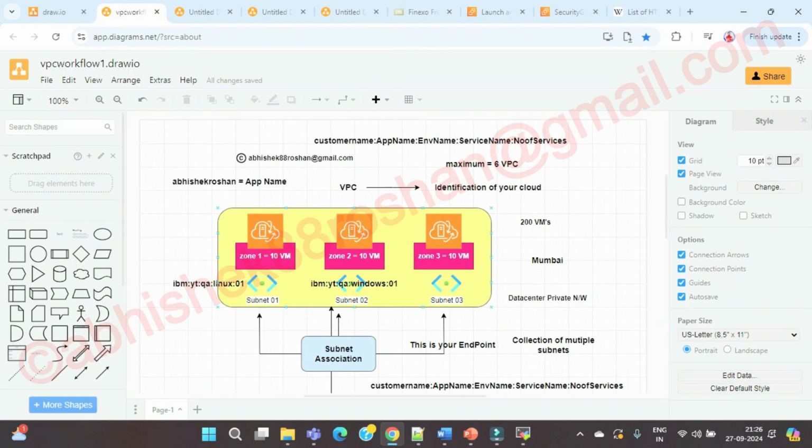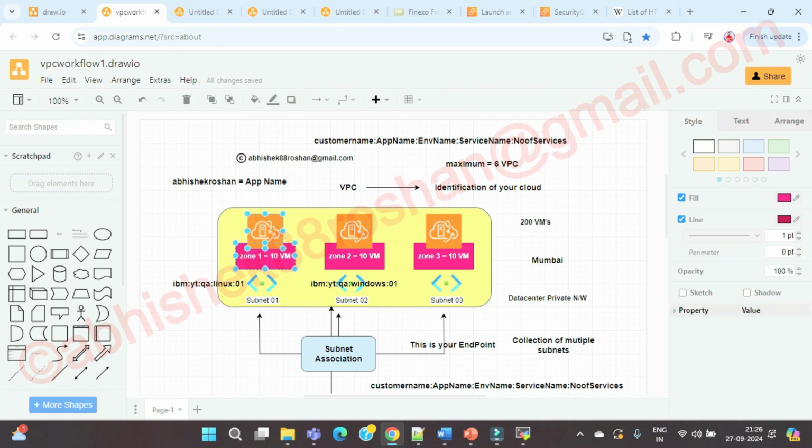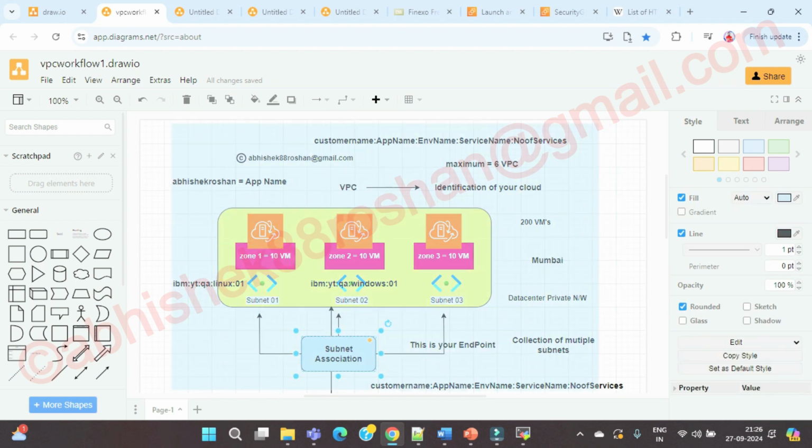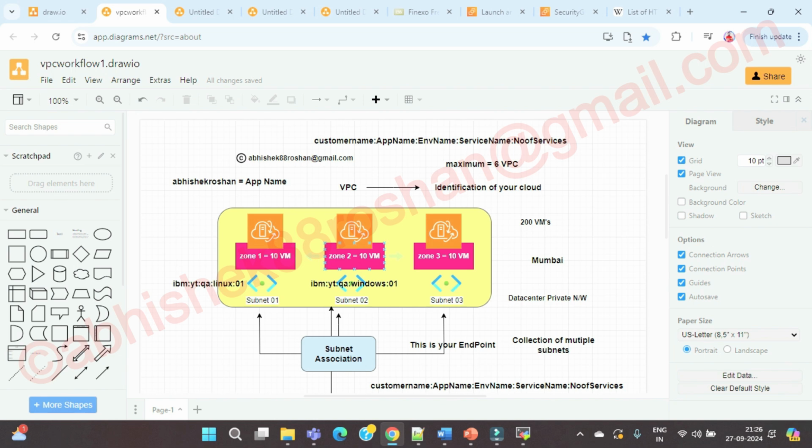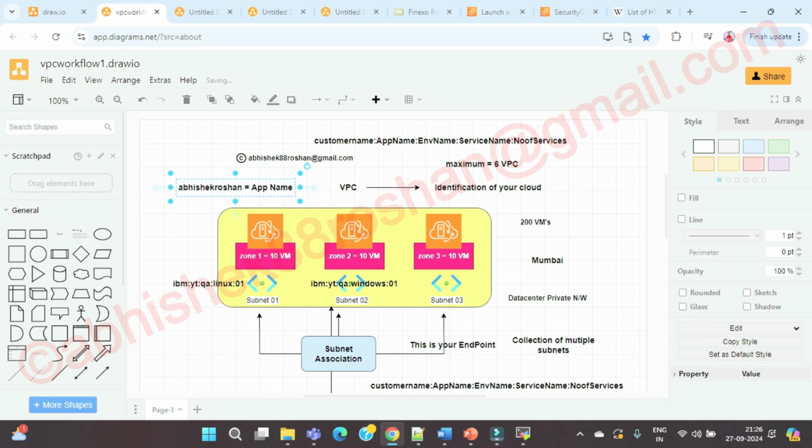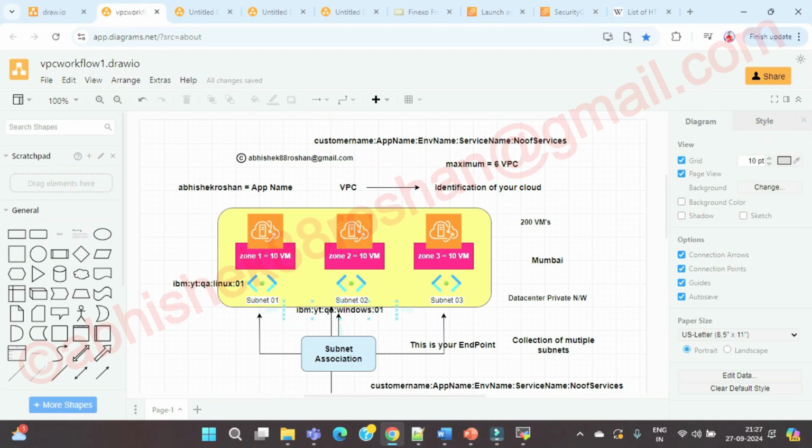Why is it going to be messed up? Because I said this is subnet 1, this is subnet 2, but ultimately there is a subnet association, and your VPC is one VPC, right? It's not in a different virtual private cloud. Your Windows machine is not in a different data center. It is within the same setup. Yes, Vishal, yes sir. This machine is also in the same data center, right? Only the range is different: one is in subnet 1, another one is in subnet 2.